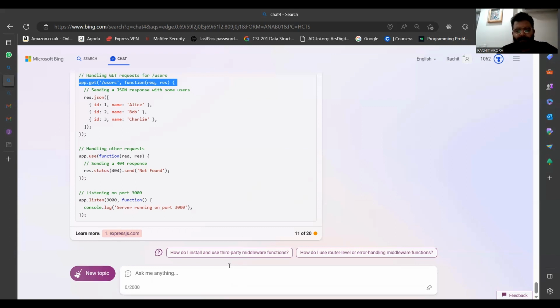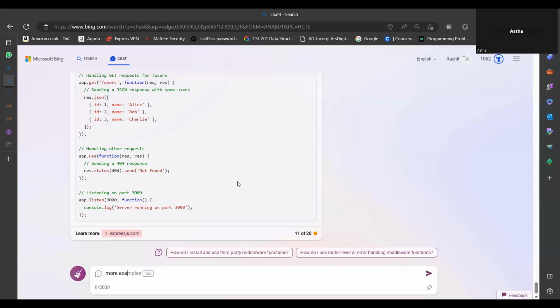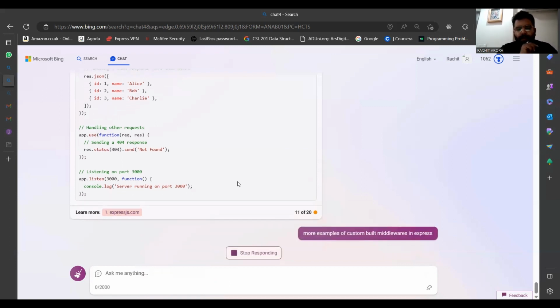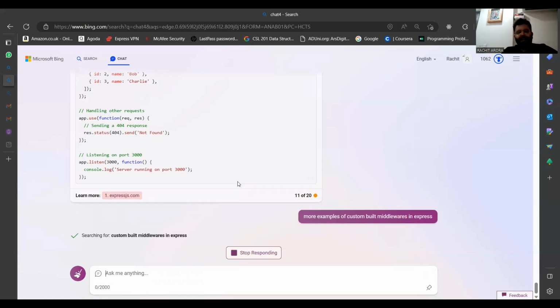Let me show you an example. More examples of custom built middlewares in Express. Now see, ChatGPT is made for us. It doesn't mean it can replace us.